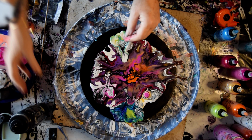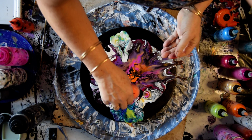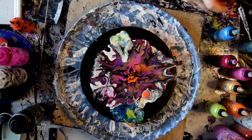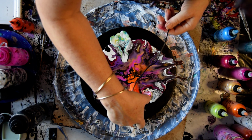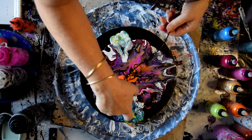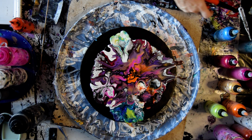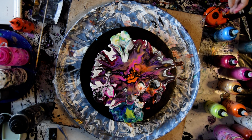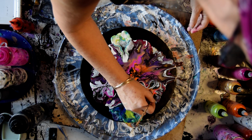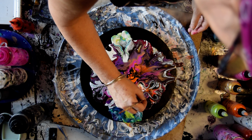And hit it again. Oh, I've got orange cell activator, which is Aussie Floetrol and orange unicorn spit. Oops, that was a lot, but I like the orange. I'm not sure I'm very good with this dryer yet, but you never know until you practice, right?